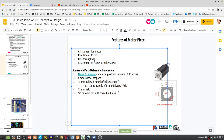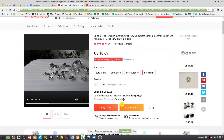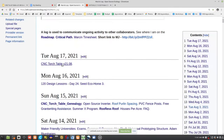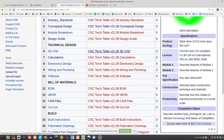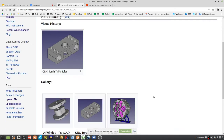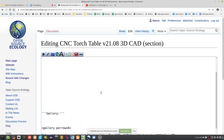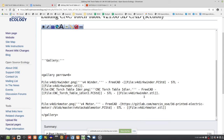More parts. What else is relevant? I think let's go with that. So with that, now you can start creating a part library in FreeCAD. So you go to the torch table, V2108, go to 3D CAD, start the part library. Oh, look at that. Ken's already started doing stuff. Great. Edit this. Get rid of this other stuff.